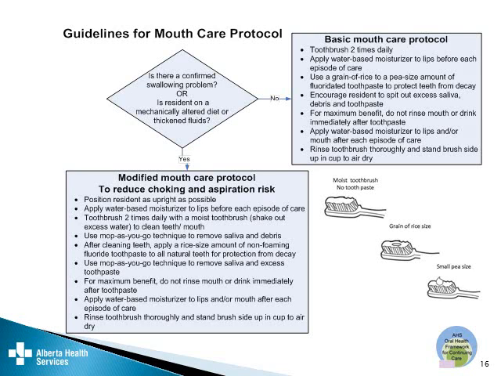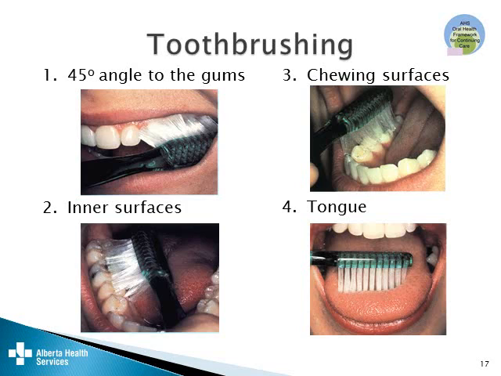No matter what level of support a resident may fall into, there are 2 protocols for mouth care: basic mouth care or modified mouth care. When selecting a protocol, consider the resident's ability to manage fluids without choking or coughing. Saliva, excess water, and the amount of toothpaste are the fluids to consider. The toothpaste display on the right shows visually how much toothpaste is needed to get the health benefits from toothpaste without increasing the choking risk. This slide pictures the areas that need to be brushed.